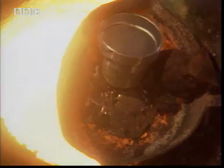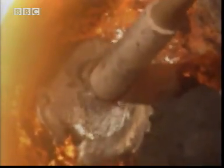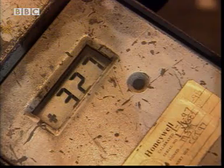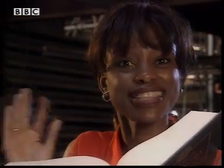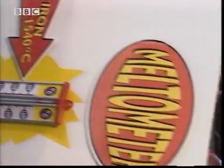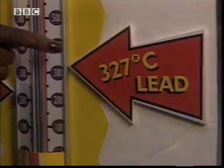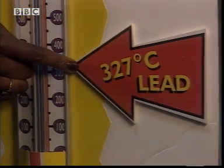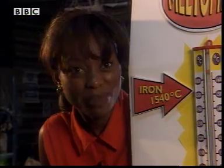But my other two objects are still solid. In goes John with the pyrometer - a special device to measure very high temperatures. So which metal melts at 327 degrees Celsius? Instead of trying to read these tables, I've got a more user-friendly device: the Science in Action Meltometer. Three hundred and twenty-seven degrees Celsius is the melting point of lead. So the smiley face was made out of lead.